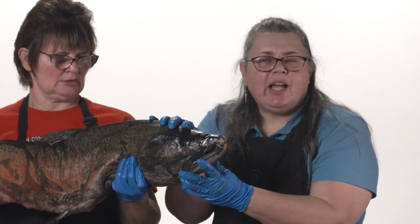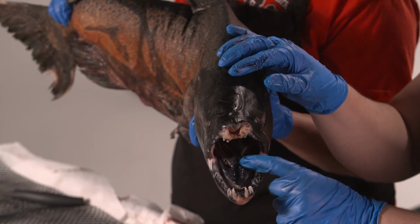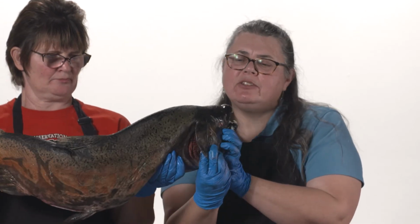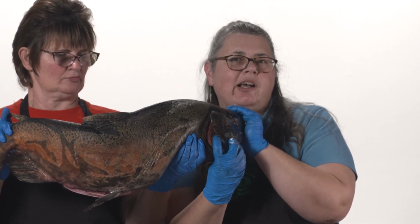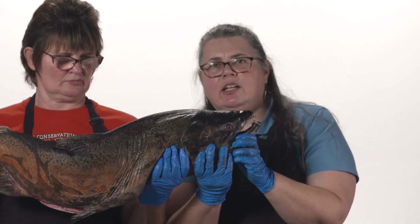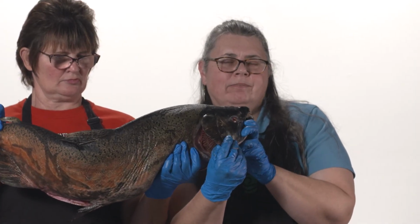This is how a salmon takes a breath. Remember, salmon are underwater, so when they open their mouth, water runs into the mouth. They get a big mouthful of water, and then they use their tongue to push the water to the back of their mouth, and they lift their gill cover at the same time. So by closing their mouth and lifting the gill cover, that forces water across their gills, and that's kind of how they exhale. If you're watching salmon swimming, or in a salmon tank on your webcam, when they open their mouth, that's kind of like inhaling. They close their mouth and lift their gill cover, that's like exhaling.